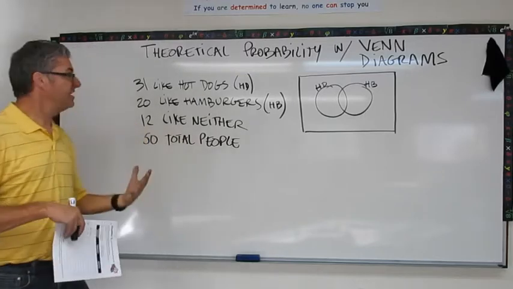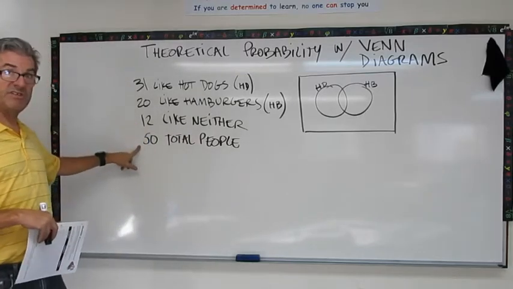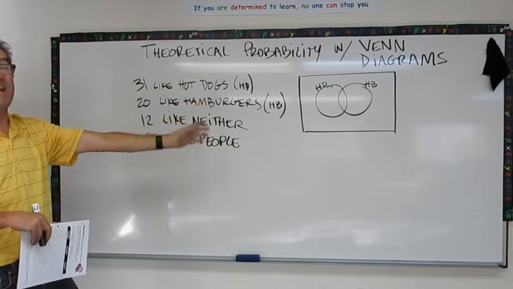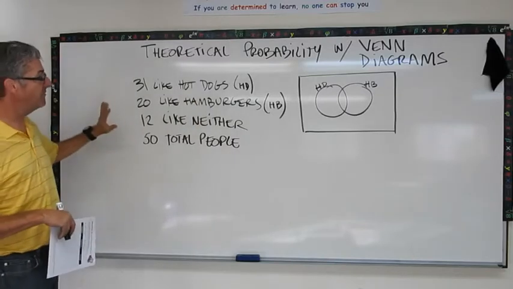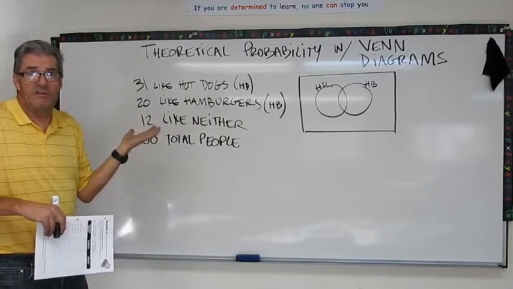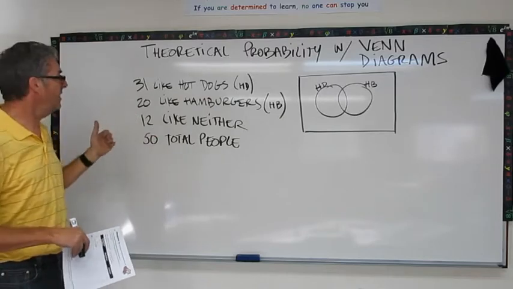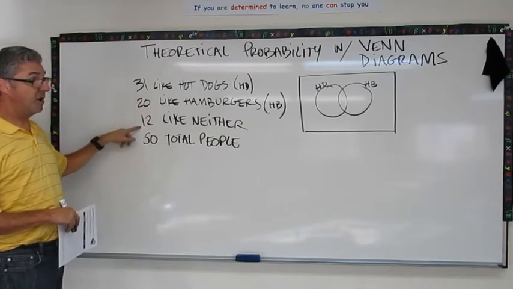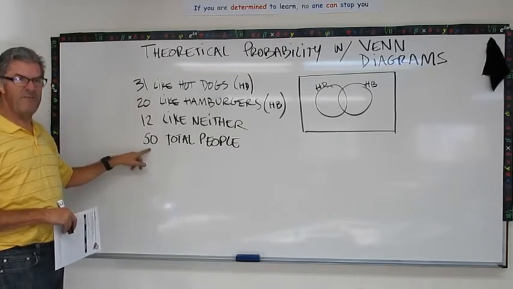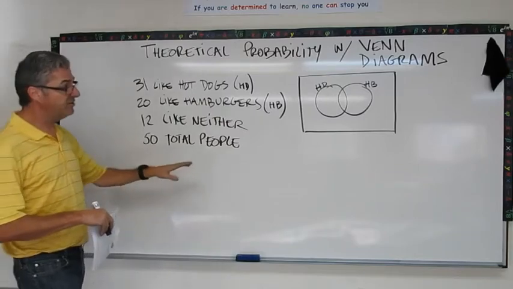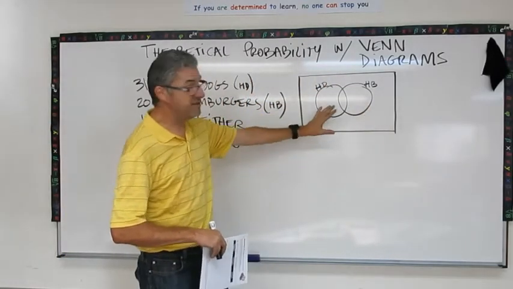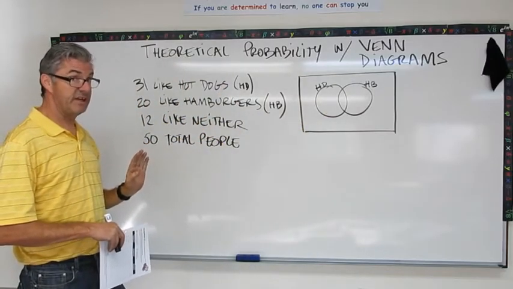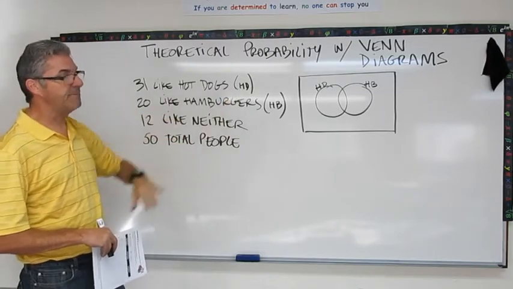What we're going to get is a situation that shows you a bunch of different numbers about things, and then you need to populate those numbers on your Venn diagram, and then you can start answering questions. So what we've got here is people like hot dogs, people like hamburgers, some people like both, some people like neither. Okay? So 31 like hot dogs, 20 like hamburgers, 12 like neither, and we're given that 50 people have been asked. So what we need to do is add numbers to our Venn diagram that reflect this situation. And you notice, they didn't tell us everything. So we have to use some critical thinking to finish populating that out.